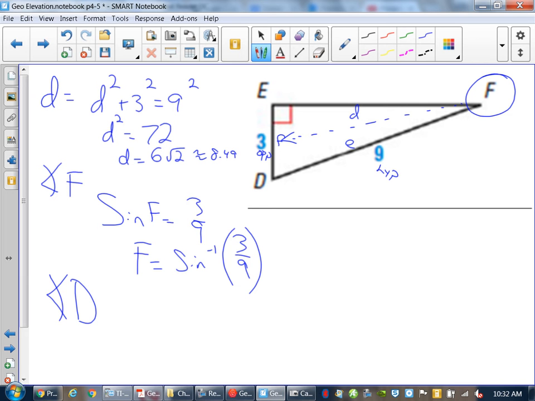Exact same thing, switching to D. But you change your perspective. Going back to the given values of 3 and 9, if I'm at D, 3 is now my what? It's my adjacent. Now it's my adjacent. So I just, if you would do cosine. I use cosine.